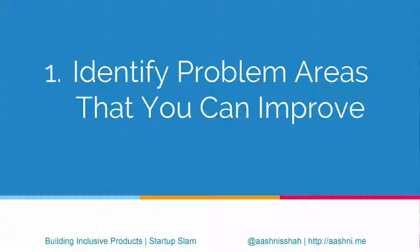Before I get to what we are doing, you want to identify problem areas that you can improve. So what I showed you was totally to set you up for failure, and I love it. You want to look at the problem, and then start asking questions and figure out more about how it works. So I've spent quite a long time talking to the people who run this nonprofit, and I was trying to identify, okay, so you have this, and this all works well, and I personally don't want to change any of this, because when they went in, this is a model that those women were already doing.